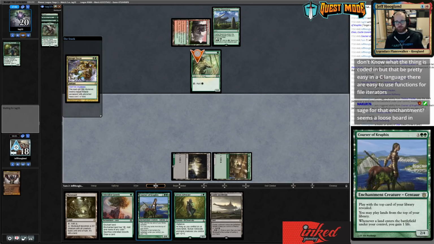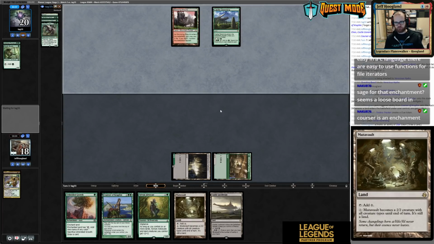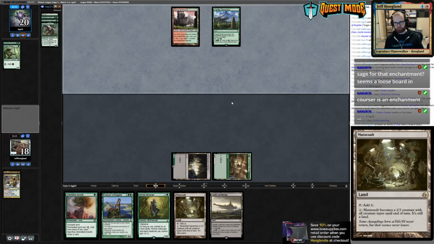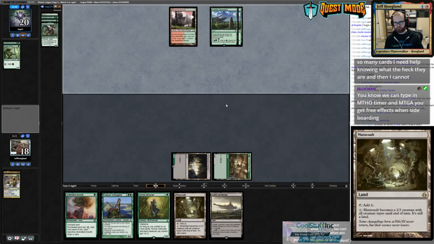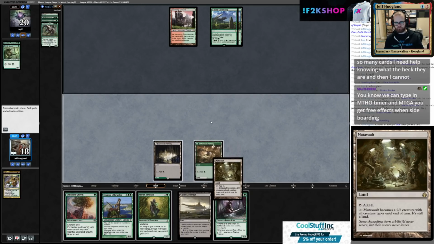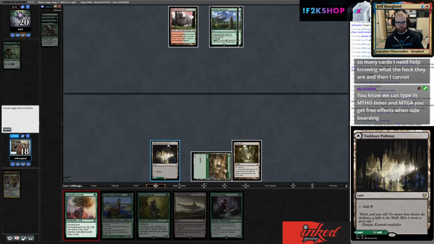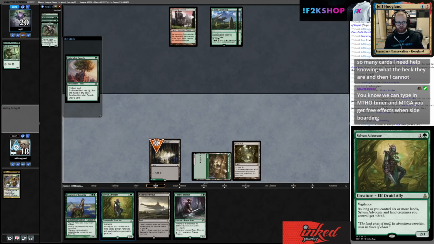Well, Courser's an enchantment creature, so they almost assuredly boarded in Reclamation Sage for Courser of Kruphix in the first game, which seems fine. All right, so we can put Unbridled Growth on here, which makes this a rainbow land, and then we can cast Sylvan Advocate.